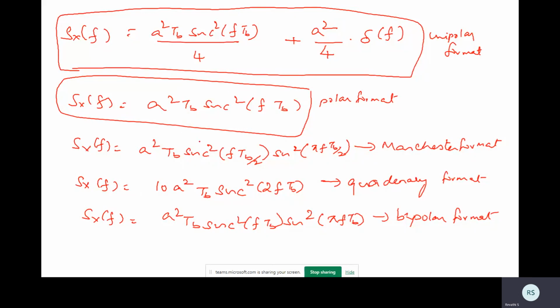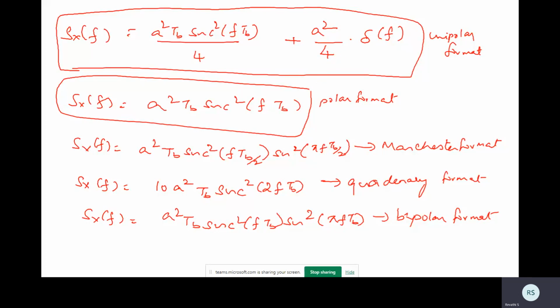Okay, so you are comparing the power, bandwidth, and presence of DC component. So please, I will tell you again, there is DC component present only in unipolar format, provided you are taking equally likely symbols, which is proved from this derivation. Okay, so this is the presence of DC component. That is point number 1.